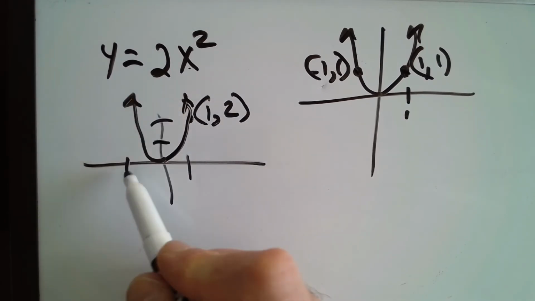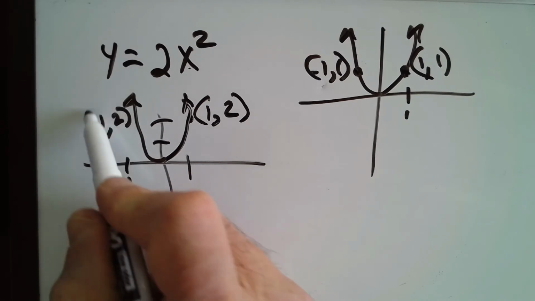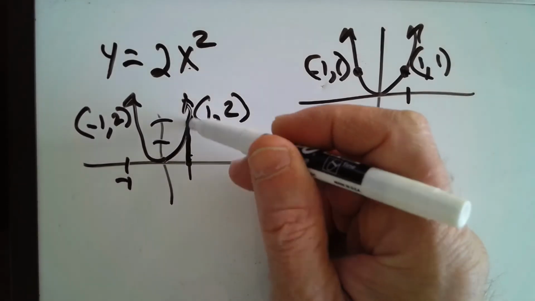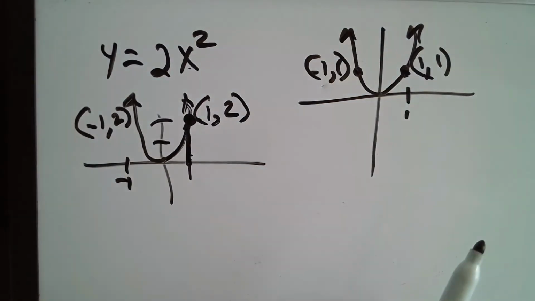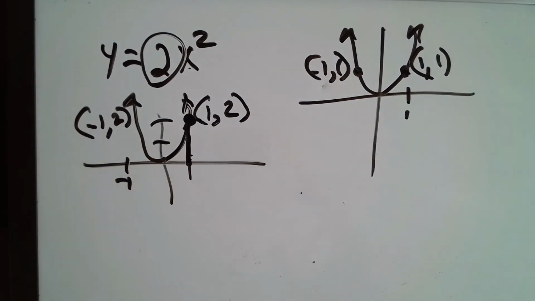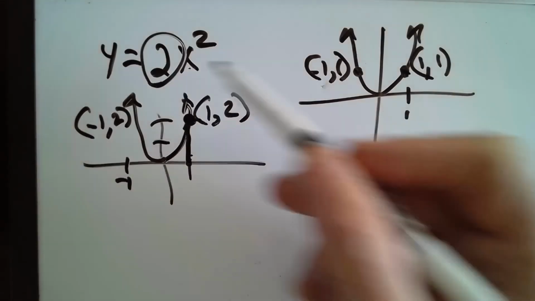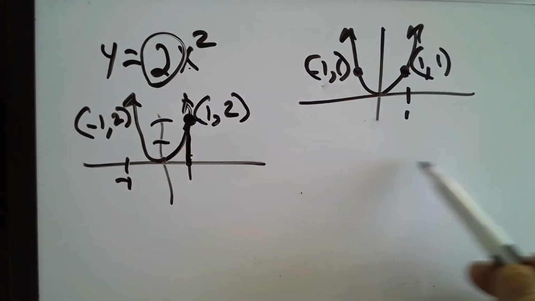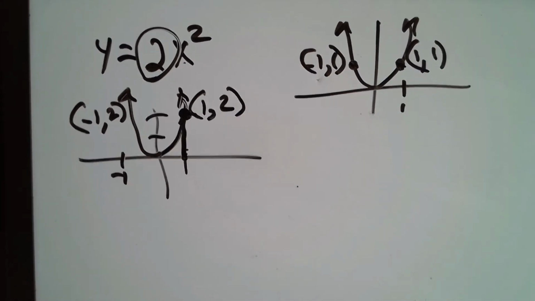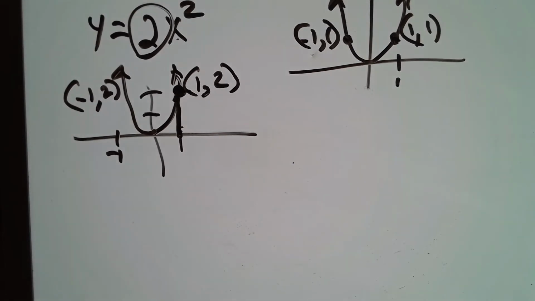And negative 1, 2. So it stretched the distance from the x-axis to the curve. It stretched it by a factor of whatever this number is. So if it's a fraction, instead of 1, it's going to be 1 over whatever the fraction is. Like if this is 1/2 here, then it's going to be 1 over 1/2. And it's going to flatten it, make it flatter. So that's known as vertical compression.